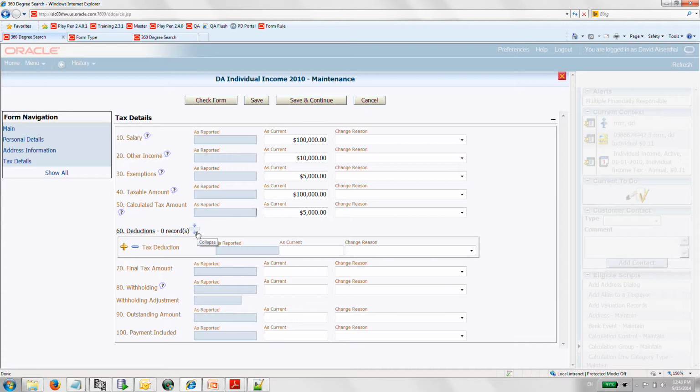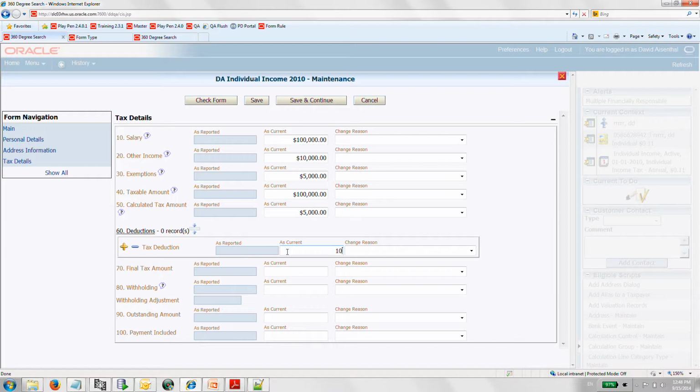Deductions is, let's say, after calculating the tax amount, if there's some sort of deduction for any particular reason, a child allowance or any other deductions. Again, this exemption here is before calculation of tax. This is after the tax is calculated. Again, all different types of deductions. Some of them might occur before, some after. But we are not going into describing the different types of taxes. We're making this pretty straightforward. Obviously, a real income tax form is much more complicated than this. This is very much a summary sheet.